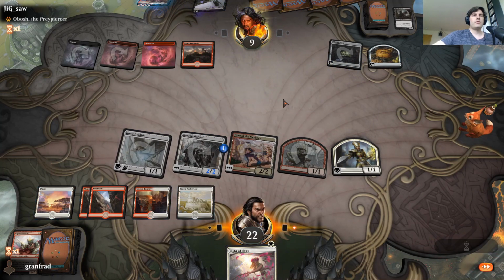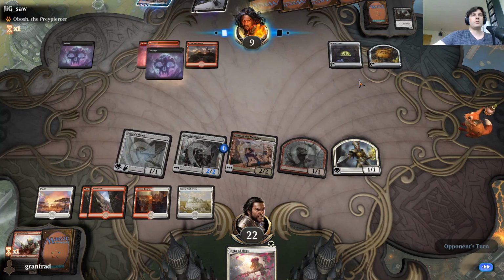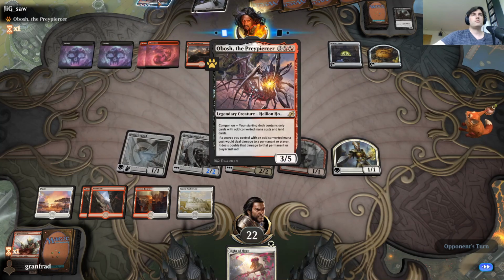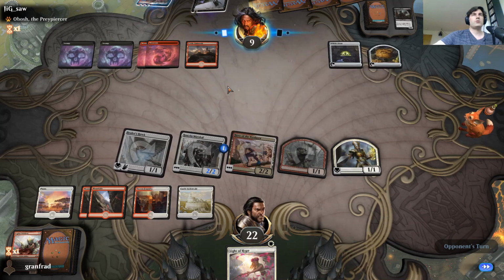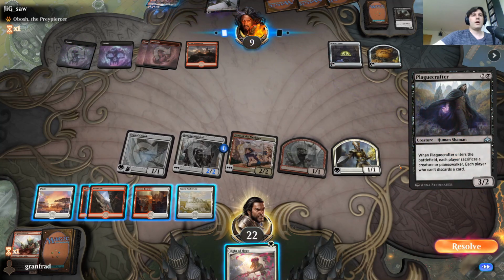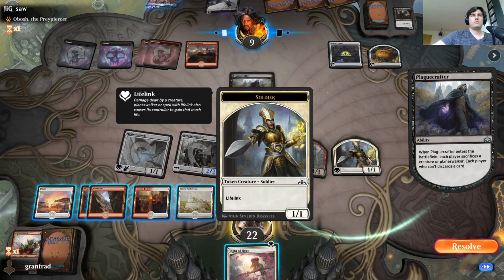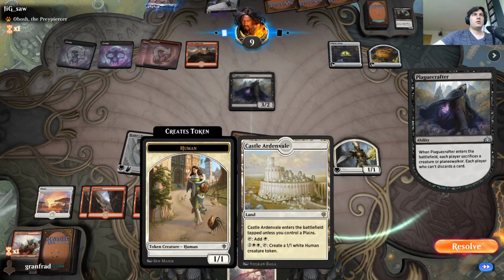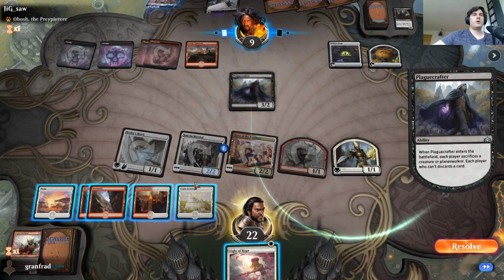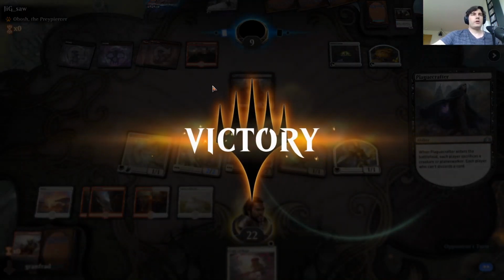Excellent. So end of their turn, we'll make a castle, and then we'll be able to swing in, hopefully, with the hero to pump the team, and that should be enough to win it. He's going to play Obosh. Yeah, we're okay with that. I think that in response, we'll actually, yeah. He saw the writing on the wall.